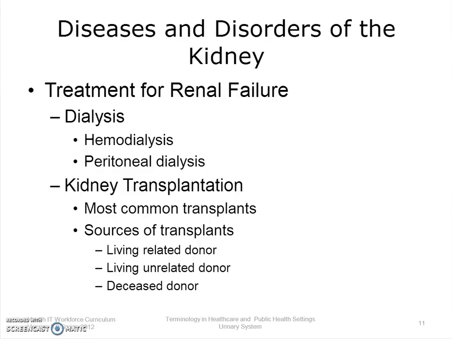During the transplant, the surgeon places the new kidney in the lower abdomen and connects the artery and vein of the donor kidney to the recipient's own artery and vein. Often, the new kidney will start making urine as soon as the blood starts flowing through it, but sometimes it takes a few weeks to start working. Kidney transplants are one of the most common transplant operations in the United States. Only one donated kidney is needed to replace the work previously done by two. The donated kidney may be obtained from a living related donor, a living unrelated donor, or a deceased donor.